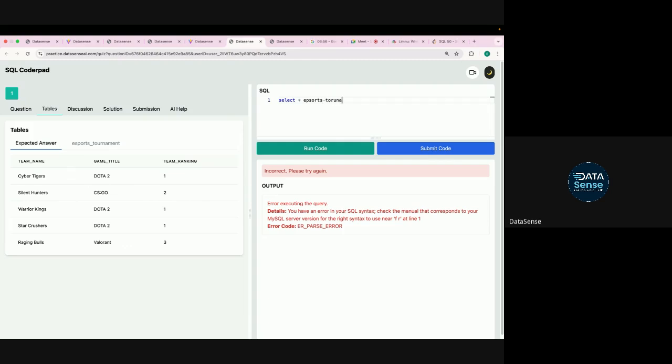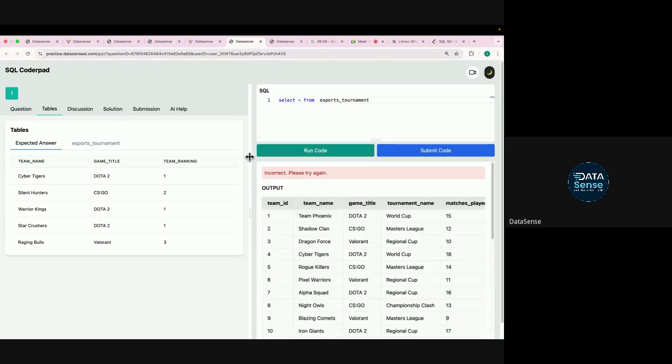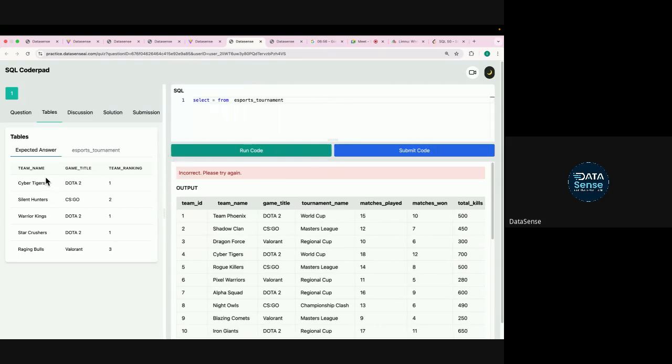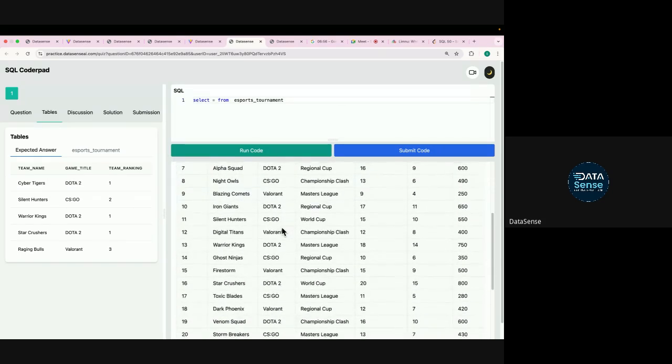That okay, I see that my query is incorrect, but suppose मैंने run किया esports underscore tournament, from tournament, sorry, from business. It's esport, not EP sports. Okay, I ran this. Why have I given this table? That you see that okay, I have to get this right now. I'm at this, so this is not the right one.